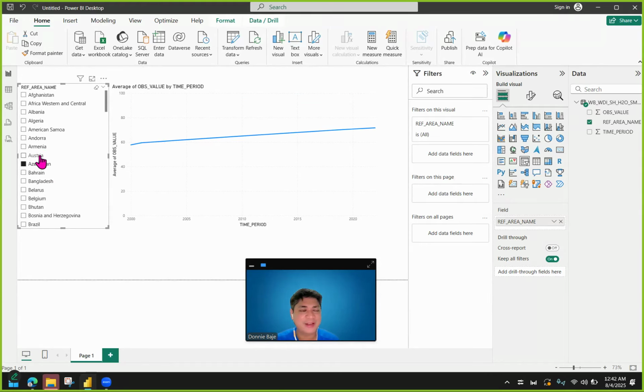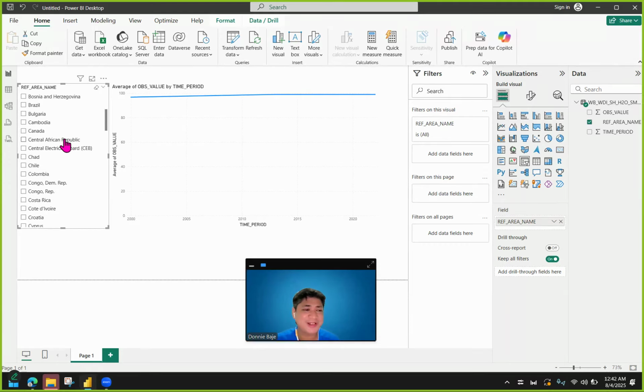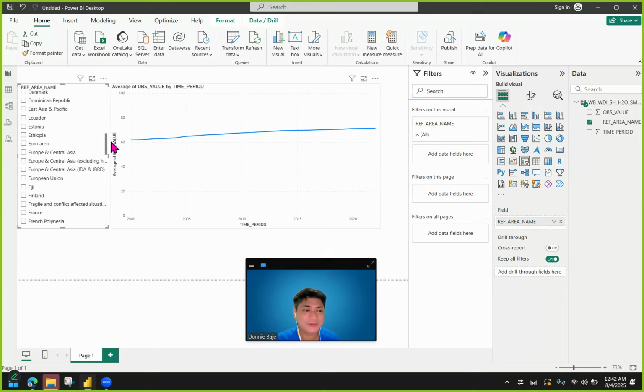From right here we can see that some countries are almost 100% with their access to water, which is good. However, based on my observation of the data set, of course there are some countries which still don't have 100%. And that is actually why Mr. Beast launched a campaign on this, because looking at this, we are averaging at around 71% in 2020. So meaning still there's a lot of people, 30% of the world, still don't have access to water. To usable water, I mean.